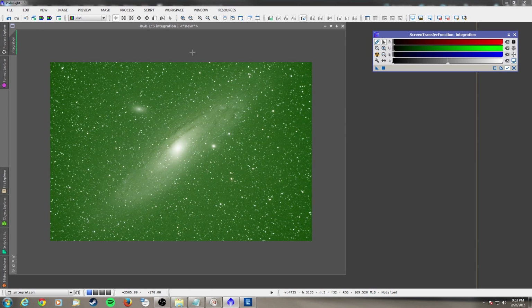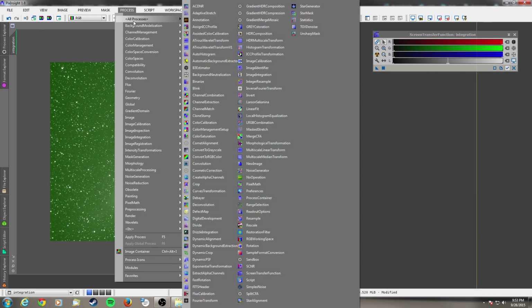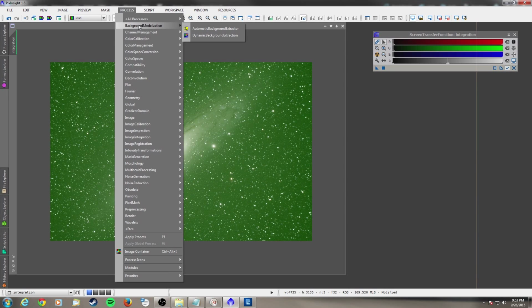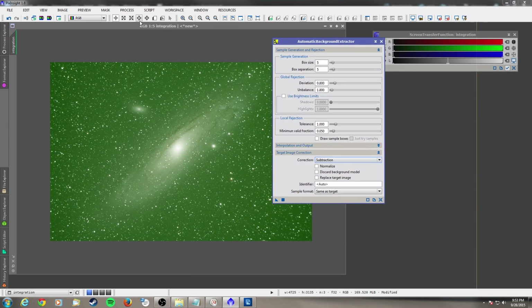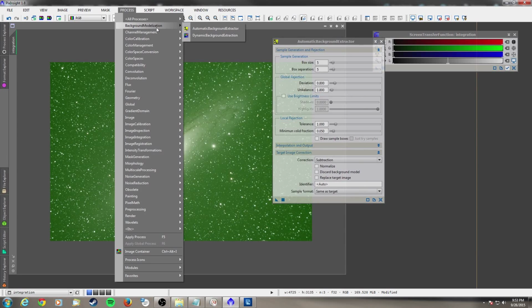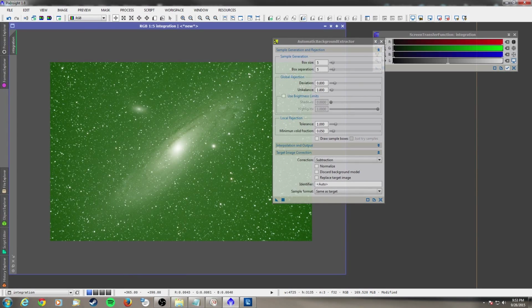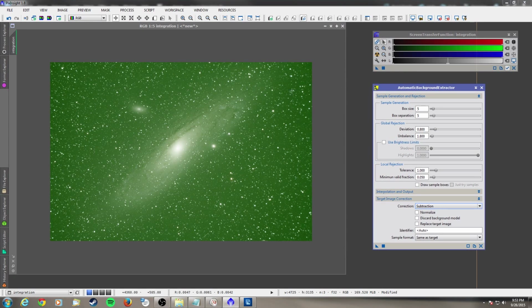Okay, so now we're going to do background extraction. To do that, go to Processes, and we're going to go to Background Modelization, Automatic Background Extractor. If we wanted to do a really phenomenal job of getting rid of, I'm going to guess, most of this around here, and most of this around here, what we should be left with is a nice, wonderful, bright Andromeda.